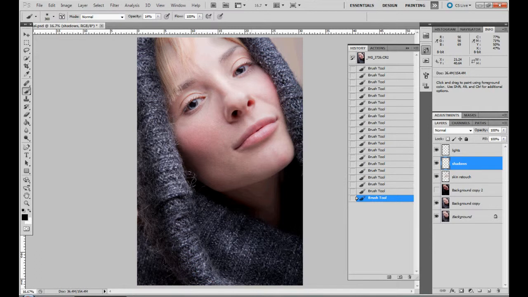We just paint shadows. Now I'm focusing just on the neck part of that, and the hood, and there we just add extra.